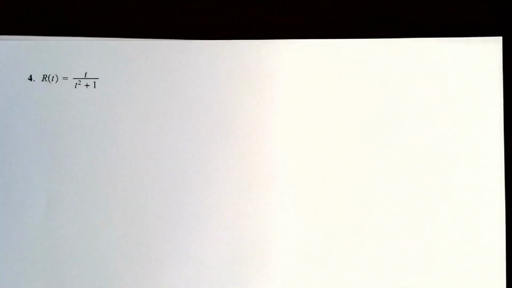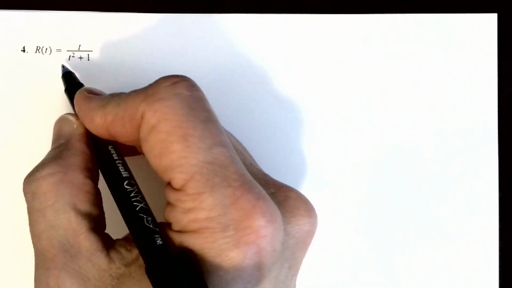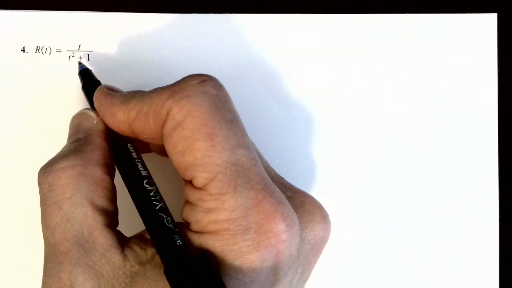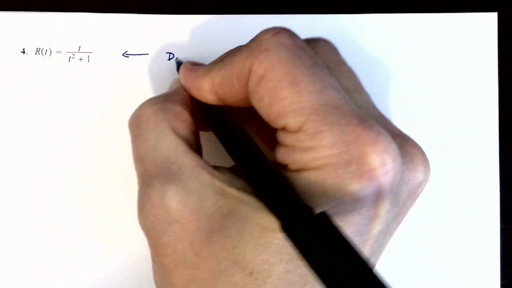Okay, let's try another example. Look at a rational function. It's going to be dividing by something, so involving the variable, so it's important to talk about domain, right? But what is the domain? Will I ever be dividing by 0? T squared plus 1 is what I'm dividing by? No. The denominator will be always what? Since t squared is always a non-negative number, the denominator is always 1 or more. So the domain is all real numbers.